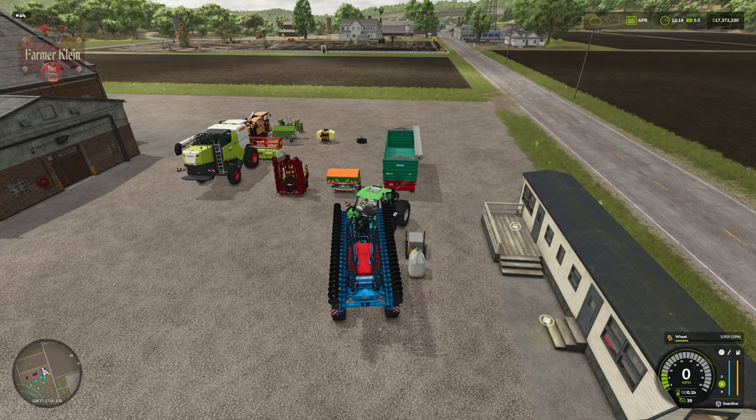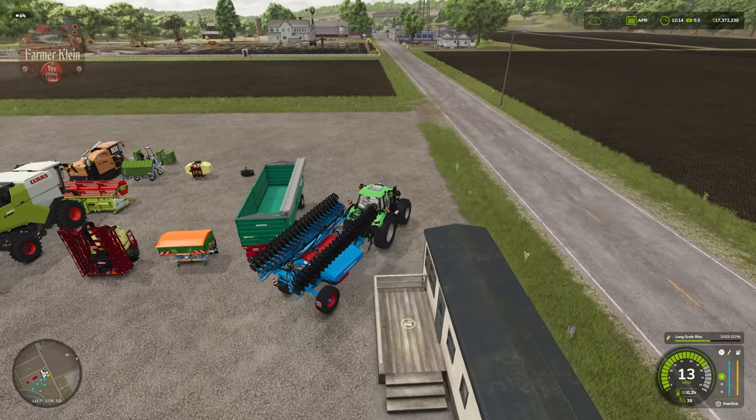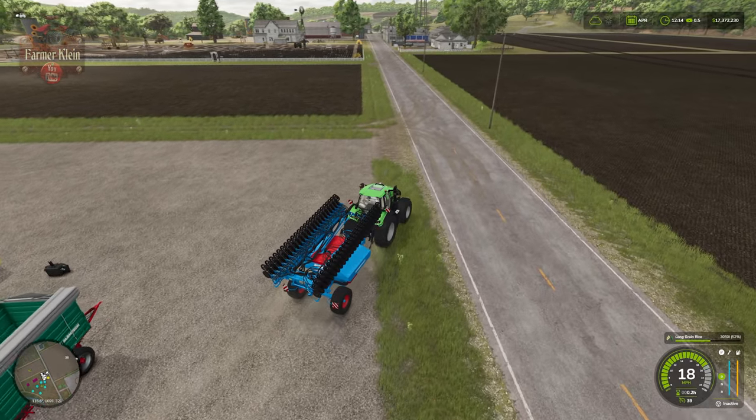Something else to be sure you do is to change the seed type in the lower right corner by hitting Y until we see long grain rice. And now we're going to be able to magically, with the use of the game, put long grain rice in as opposed to any other type of seed.